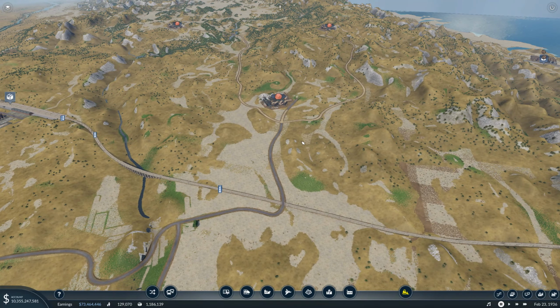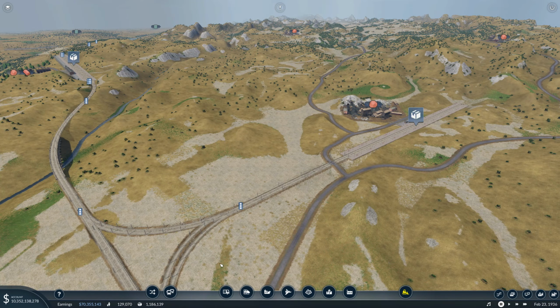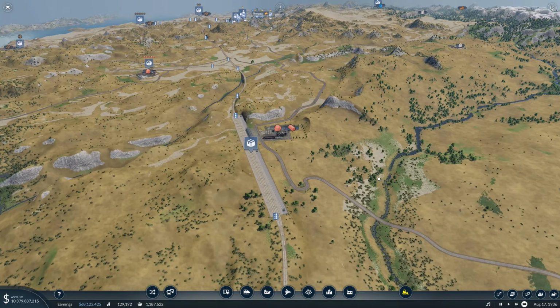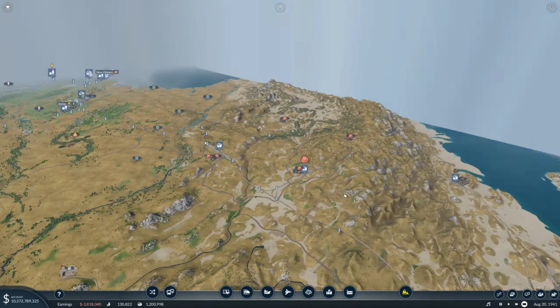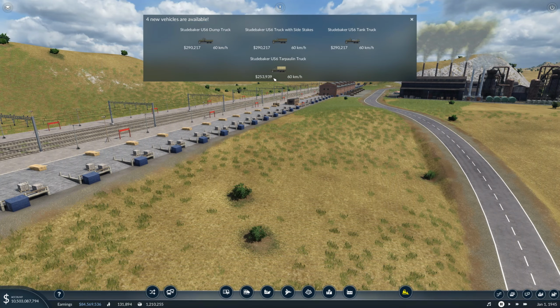Now the copper mines. Okay, now we need a new line for our copper ore. So now we want to take the copper bars to Kansas. Right, so that should see our copper up and running. I'm looking forward to this twin coach bus. And I'm after these trucks too.